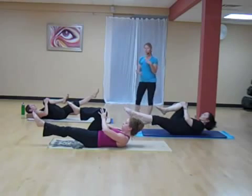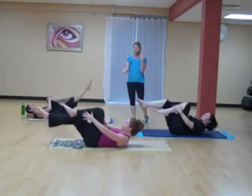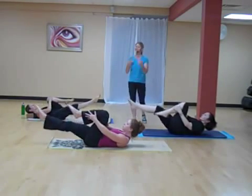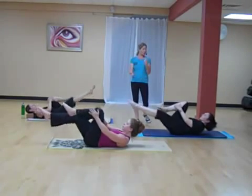Let's increase the tempo. Let's inhale for 2 breaths. Exhale for 2. Inhale for 2. Exhale for 2. We're switching. So take 2 breaths, and you're doing 2 switches each time.